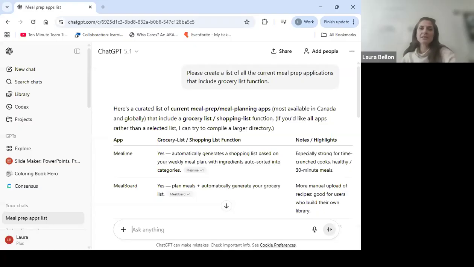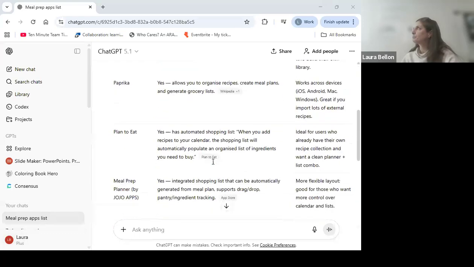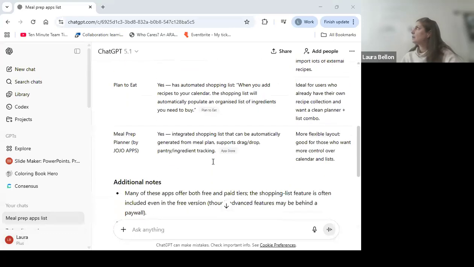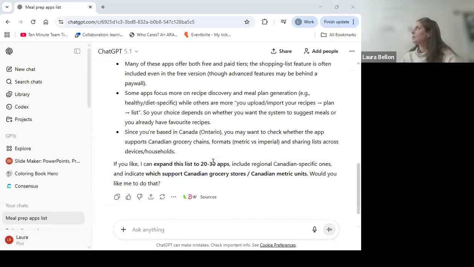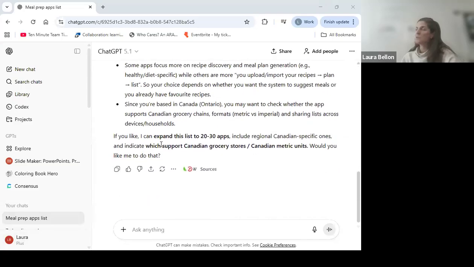Then this is helpful in the sense that it can create new options or suggest new things for you. And I know this is up here right now. At the bottom here, it says it can expand the list. There are lots and lots of apps.